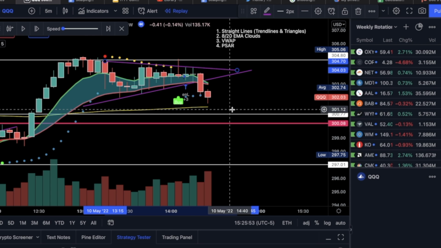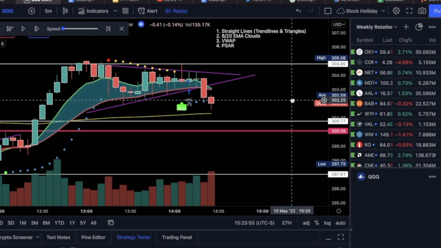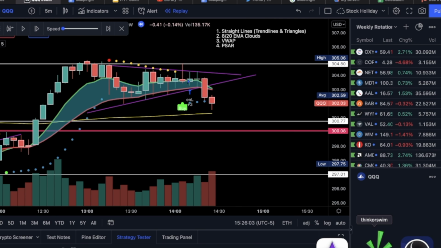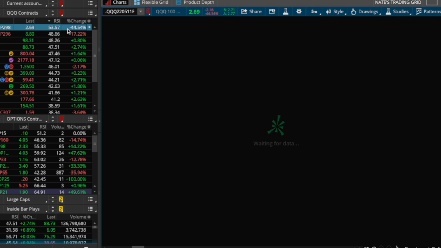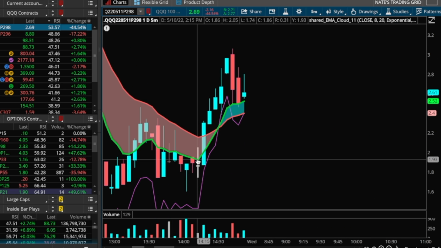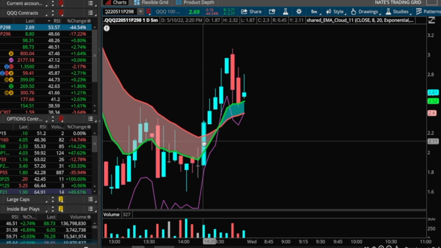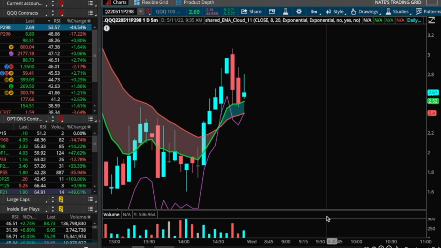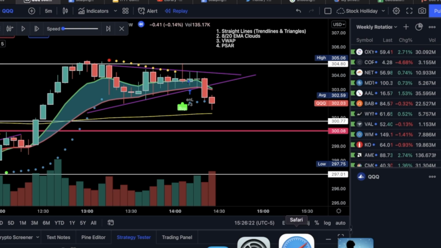And so this happens faster on TradingView, but you would have had an entire 5 minutes right here to get in. And so let's just see at 2:20, what were those puts at that time? And I'm going to come right back here. So that would have been right here. Let's say we'd have gotten in about halfway through this candle, $2.12. And you can see the max part of that move went from $2.12 to $3.05. So about a 50% move here.